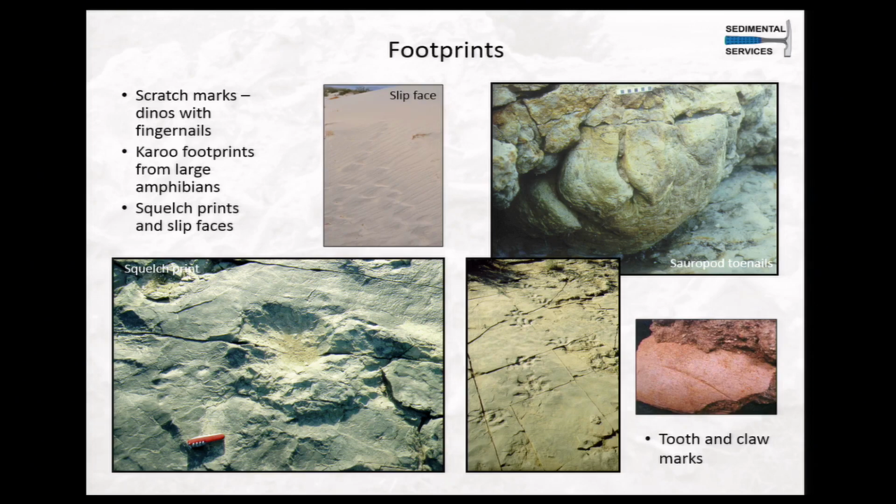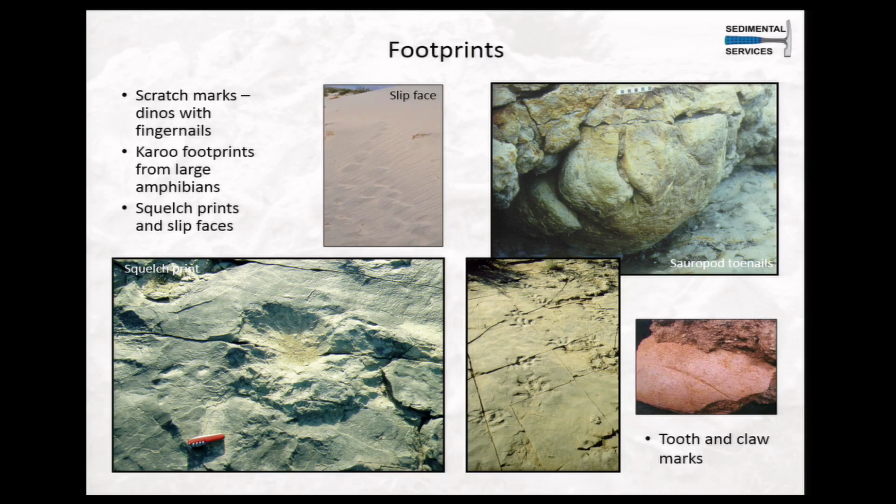And you can find fossil examples of this, also from the Karoo in South Africa, where animals have been walking in these aeolian, these wind-blown desert conditions, and they've actually left their traces, which don't really look like footprints, but they tell you that this animal was just like a human being trying to walk along the edge of the dune, kind of slipping sideways as it tried to make its way along.